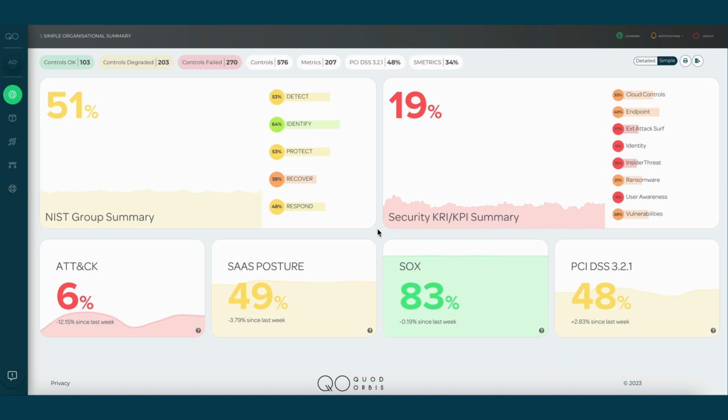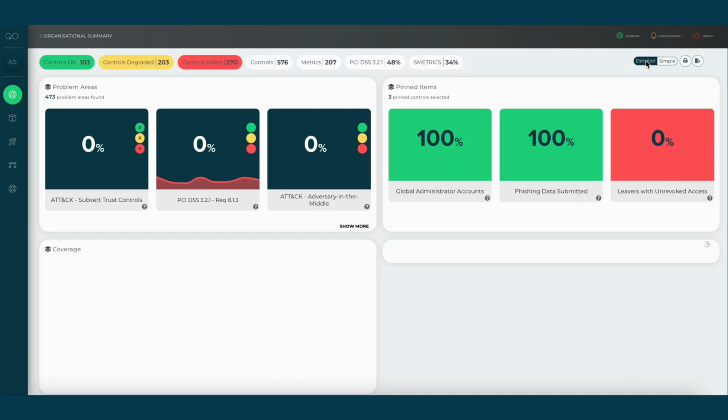Everything you see here is drill downable. Everything you see here has the evidence attached to it, so you can have a high level of assurance that the information you are viewing here is exactly how that control is performing, and your exact entire security posture that goes with that.